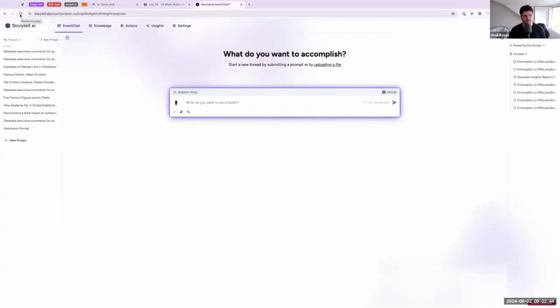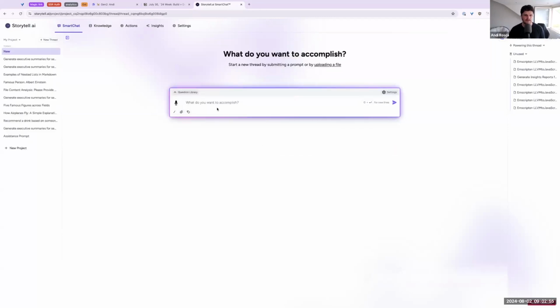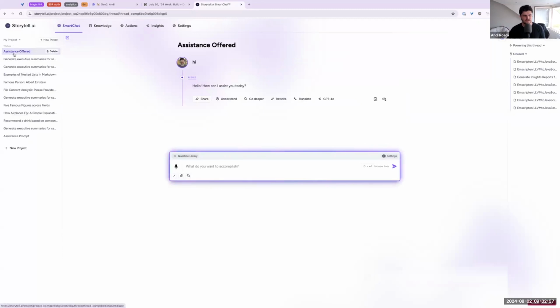Basically, there used to be a bug, and I'm sure most people have run into it: when you would create a new thread, starting a new session from this screen, you would type something in, and it would create two new threads. The one it puts you on would have no data, but if you clicked on the previous one, it would have the data you just submitted.